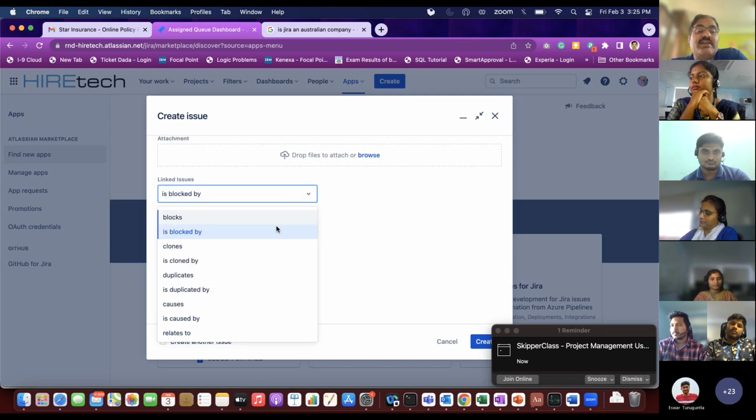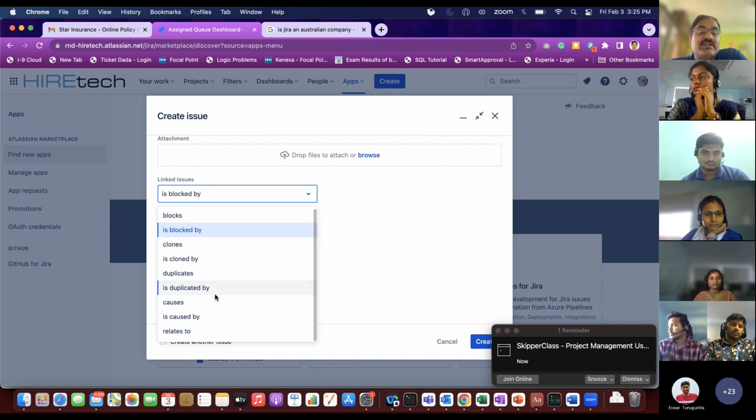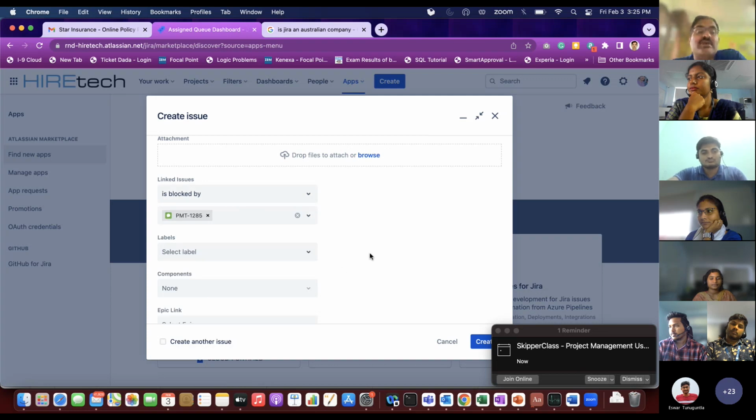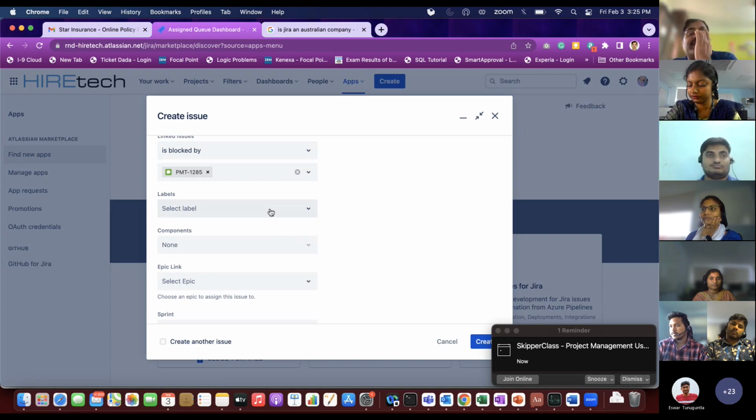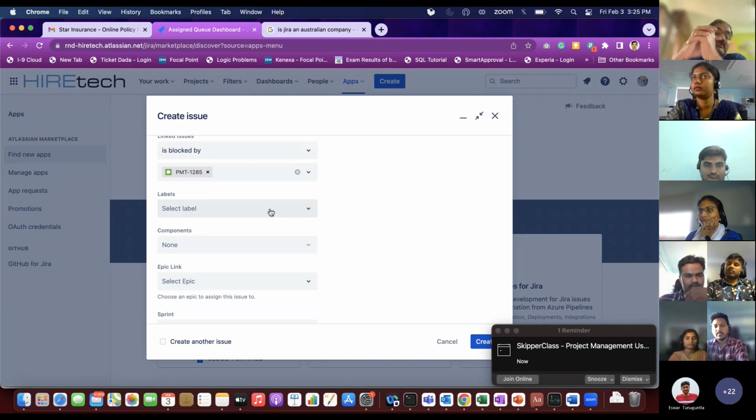Okay. And again, let's say if this particular change has a dependency with another change, then you can again mark that and say, okay, here it is not there in the Equifax project that we are working on. So this is also configurable, right? So you can configure it. So if it is cloned, duplicated, caused, relates, right? All these things you can indicate at an issue level. And then labels, right? These things are used for filters. So if you want to run a report or create a dashboard, you can use these filters to create the dashboards. And within that filter, you can use all these different fields or the filter criteria.